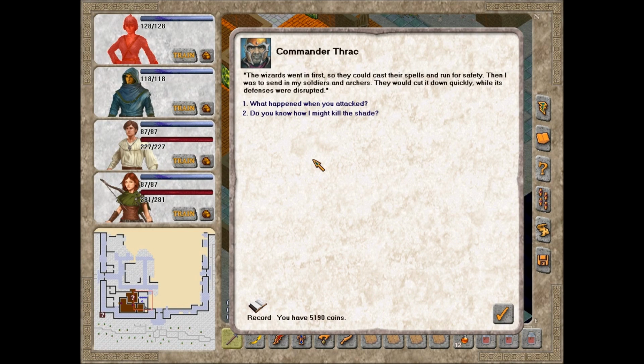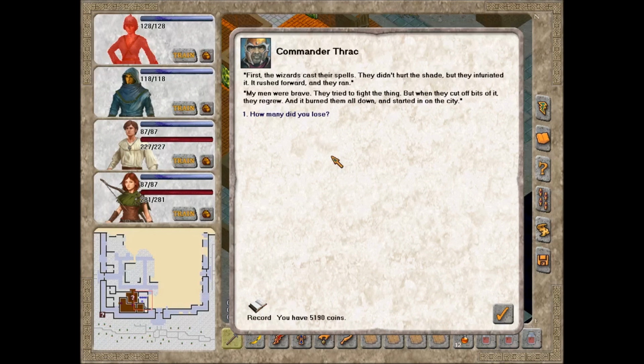The wizards went in first so they could cast their spells and run for safety. Then I was to send in my soldiers and archers. They would cut it down quickly while its defenses were disrupted. What happened when you attacked? First, the wizards cast their spells.